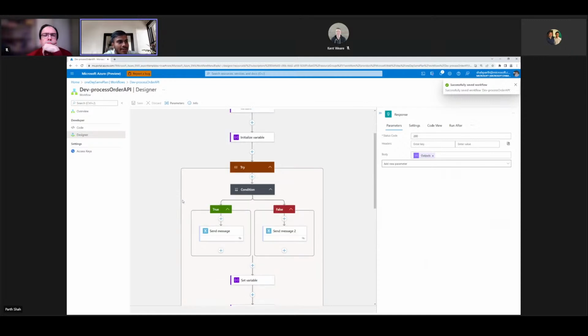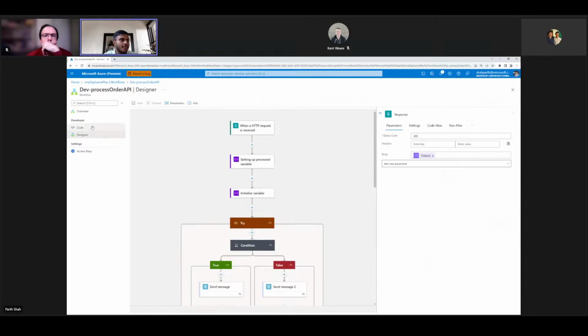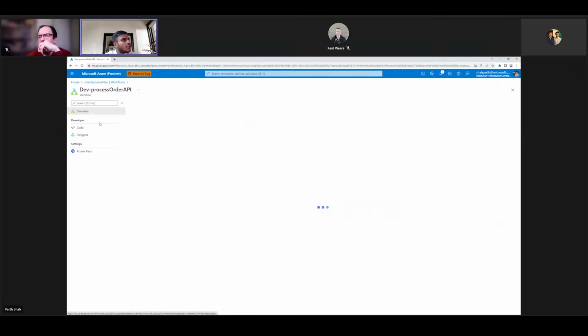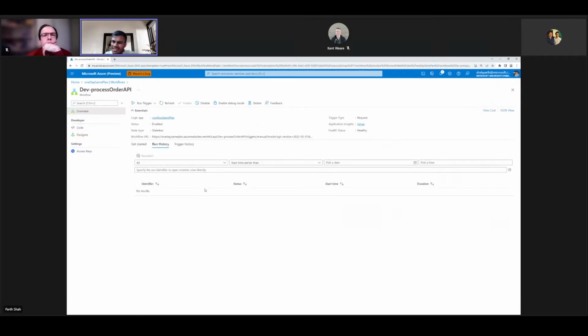Now, given that I'm testing, I at least want to make sure that I see the runs of it, because what if the workflow is wrong and I don't get a response back? I just get status false. So how can I convert this stateless mode of the workflow to more of a stateful mode through which I can see run history, right? So which is another tip and trick to enable the debug mode, which will then let you see the run history of the stateless workflow. This obviously will store the inputs and outputs in your storage account for the Logic app. And it will also compromise in latency, so use it wisely. But once that is done, here's what I'm going to do. Actually, I'm just going to copy this particular URL and set up Postman.